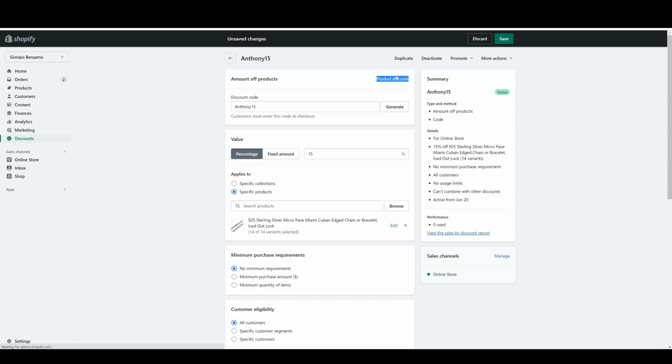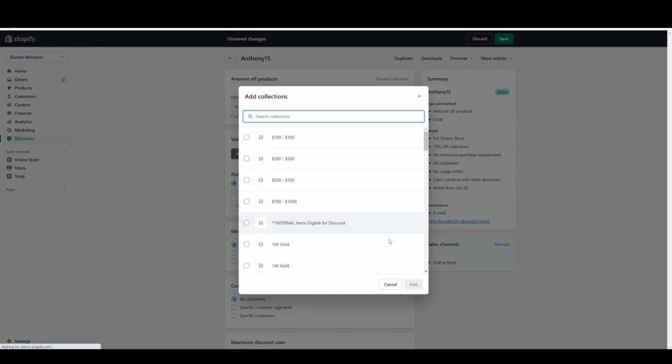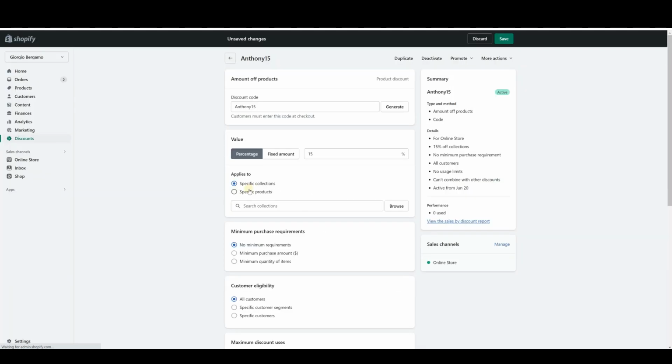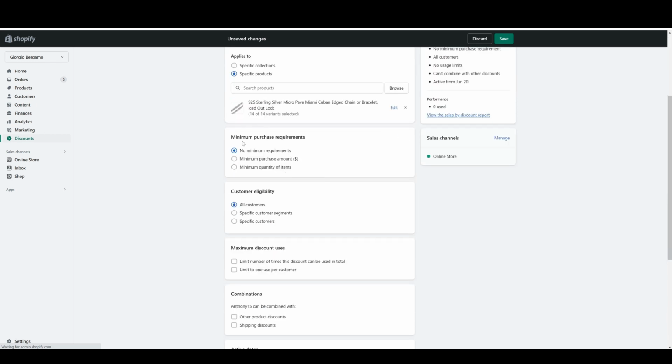When you create the code, you have the option to either assign it as an order code or a product code. So with it being a product code, you can choose whether it applies to a specific product, or you can choose a specific category of products. And you can add specifics to the coupon code, whether there are minimum purchase requirements.